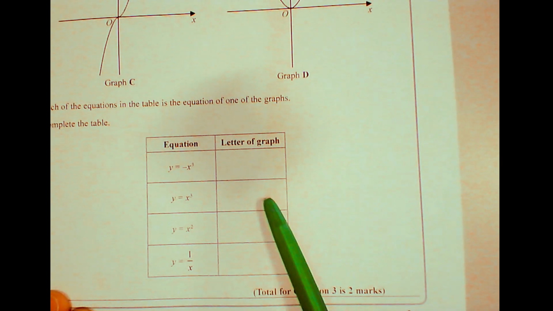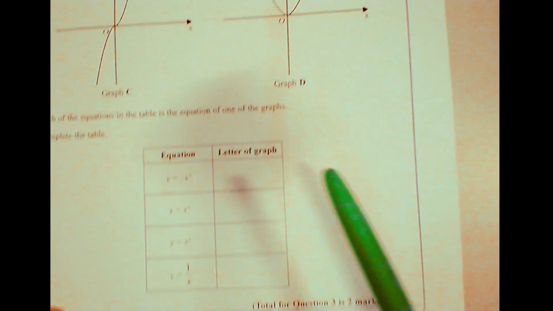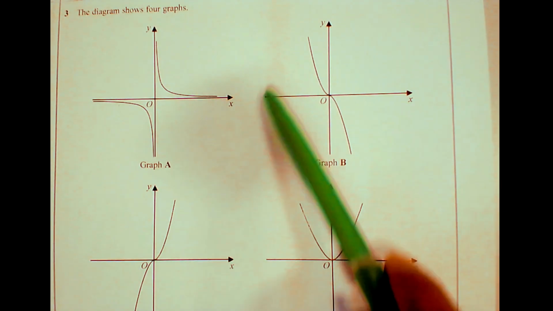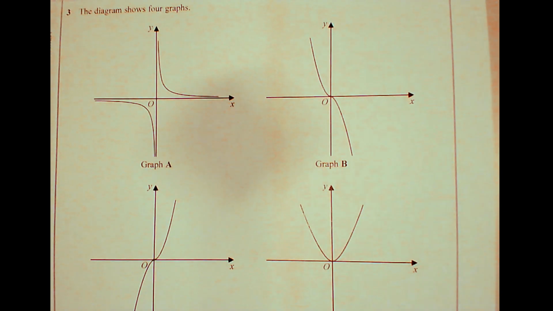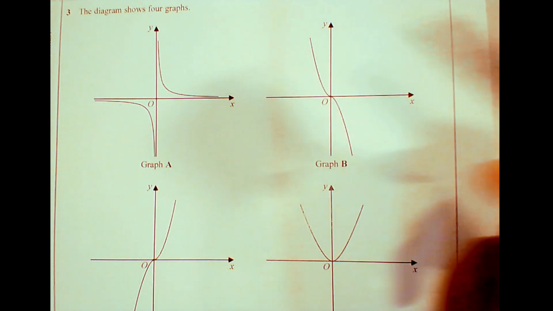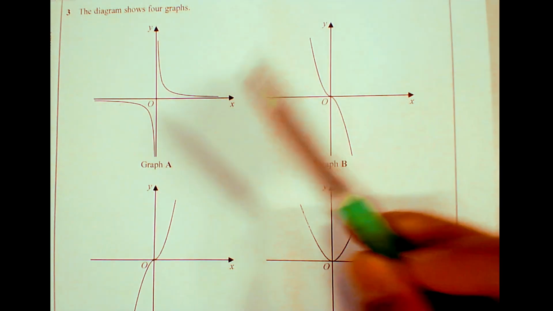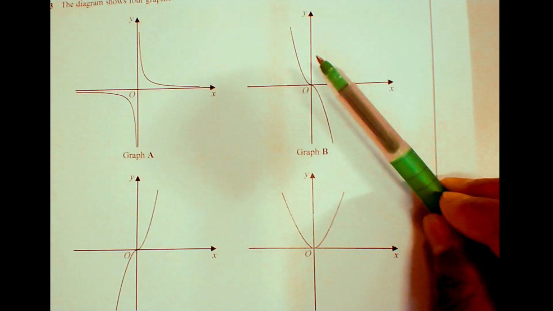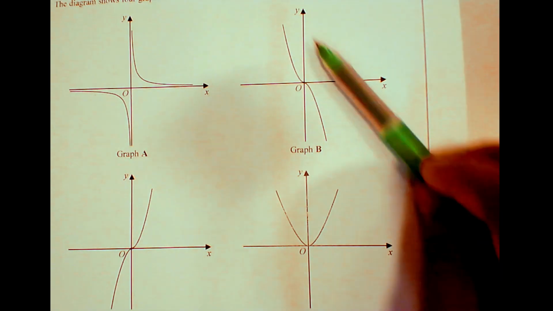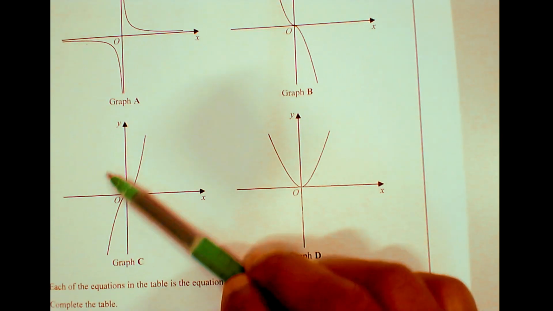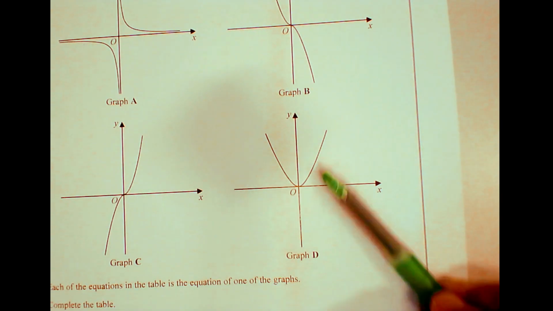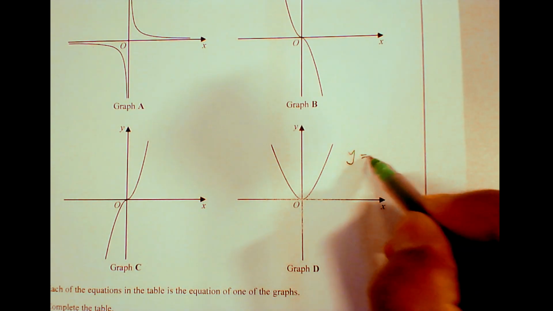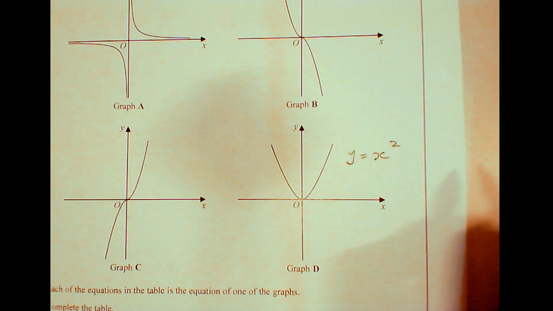So what I'm going to do is ignore this for now. I'm going to look at these graphs, and I'm going to remember what each one is. This one is looking like something we don't normally do, so I'll come back to this later. This one is looking like a cuboid. This one looks like a cuboid as well. And this looks like a quadratic, which is the one that we're the most familiar with. So I'm going to start with that, y equals x squared, something like that.